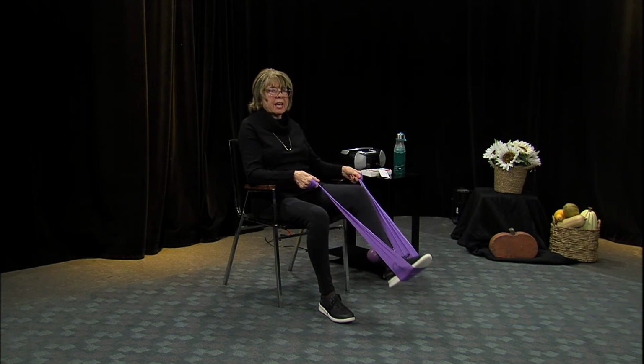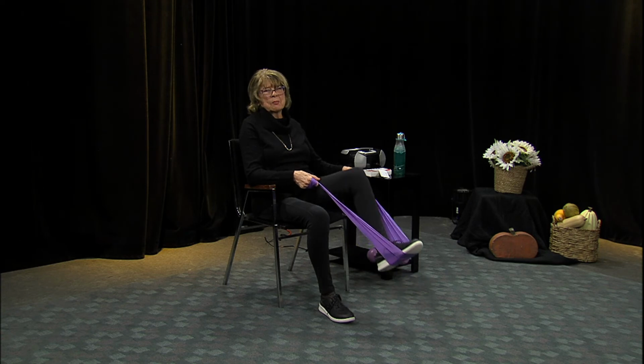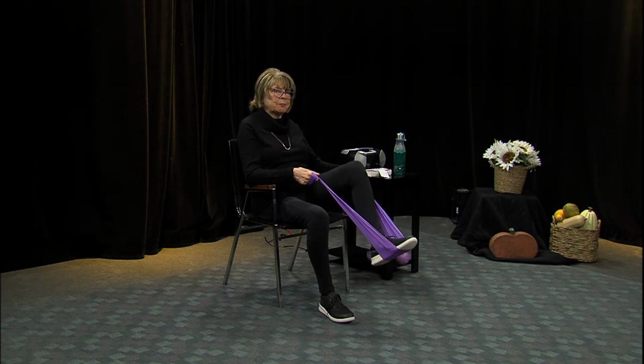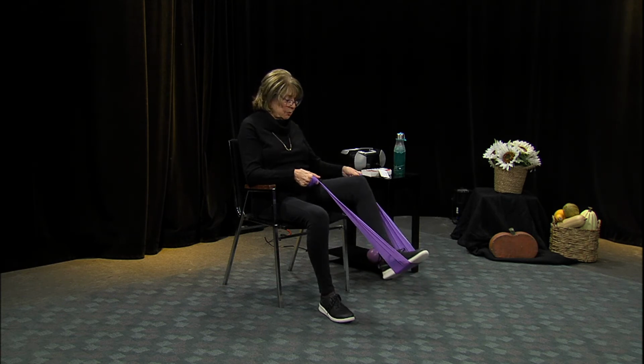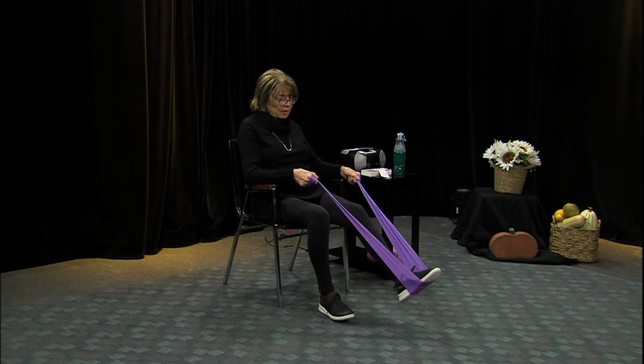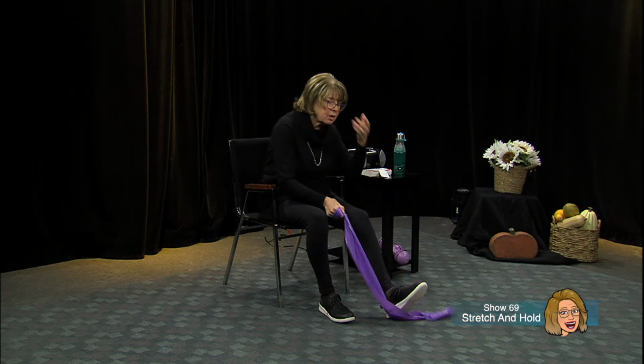Pushing down, five. It's called a leg press. I mean, what could be easier? And push and push. Do you like it? Feels pretty good, and you know it's doing something, because if you look at your leg, you can see more definition there in the muscle. All right. Good. So that's to strengthen your quadriceps.